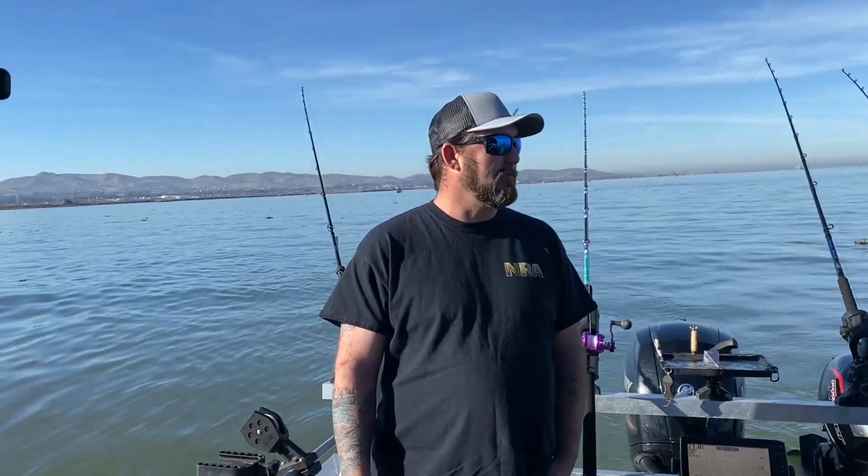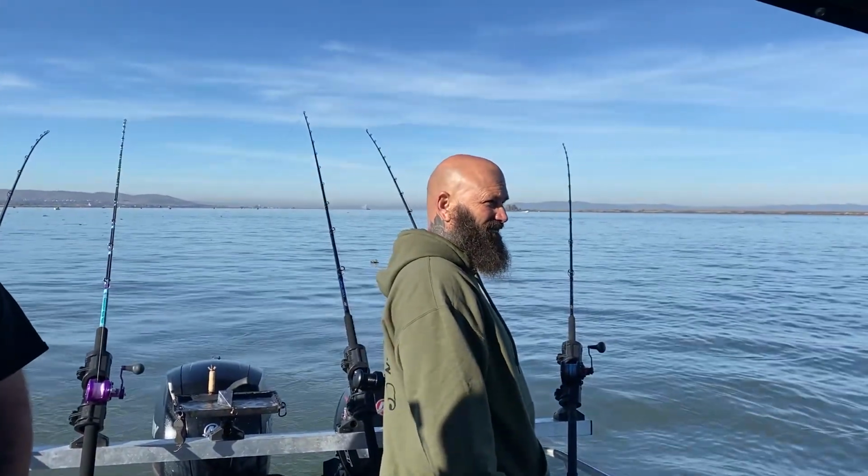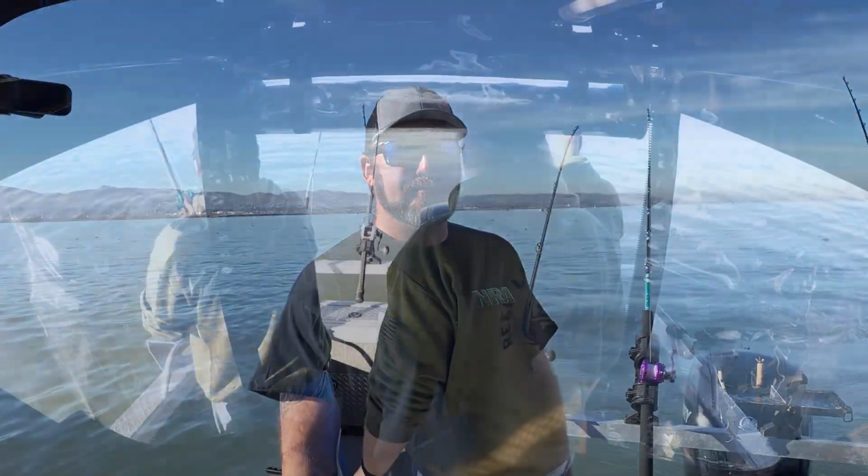He had a whopping oversized one last week? Right, 4 or 5 days ago. Right out here. Huge head on it. So we're gonna see if we can find that one again. I'd love to get an oversized one, but keepers are nice. So we'll stay at it, stay tuned, see how we do.